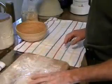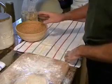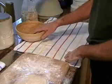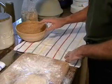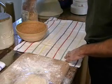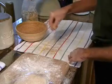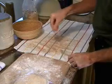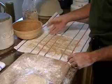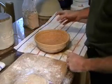Now that the dough has rested for 15 minutes, what I'm going to do is place it on a well-floured towel or in a proofing basket for its final rise or proofing period. And for flour, what I actually use is either cornmeal, or what works really well is this wheat bran, so that the dough doesn't stick to the towel.